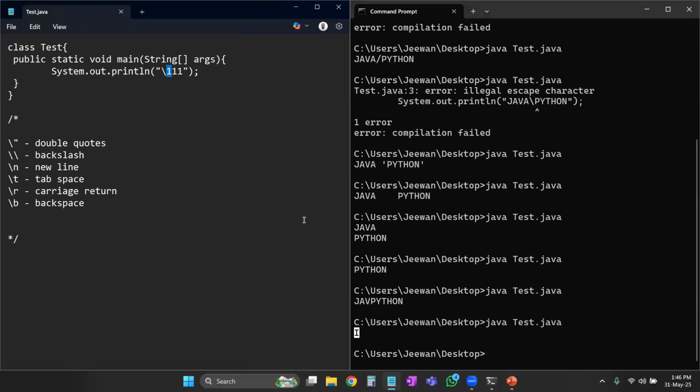Then the ASCII value of I should be 73, right?